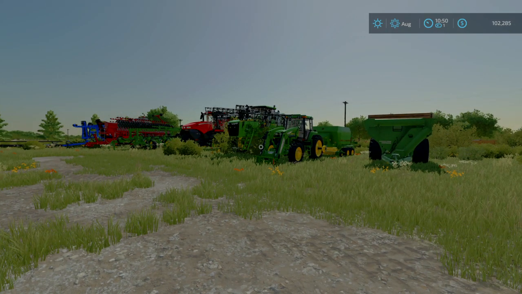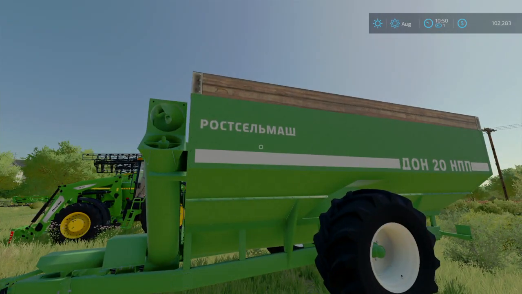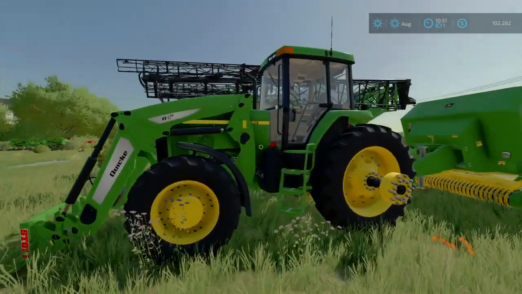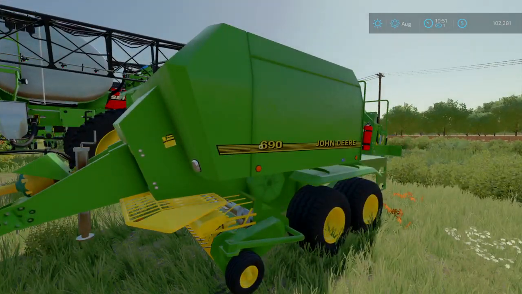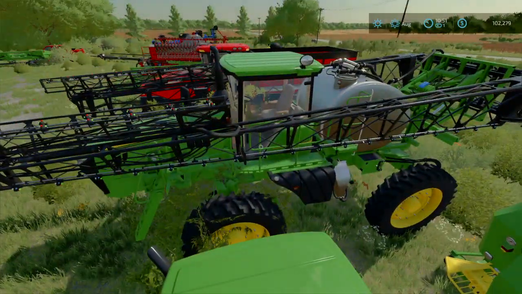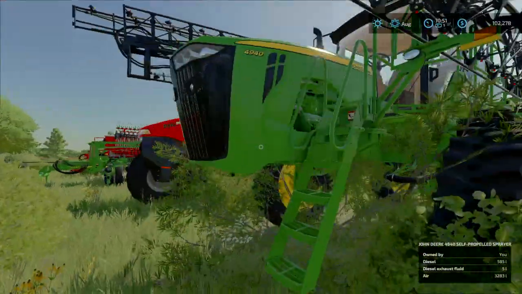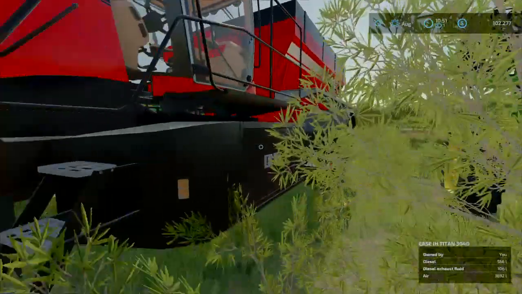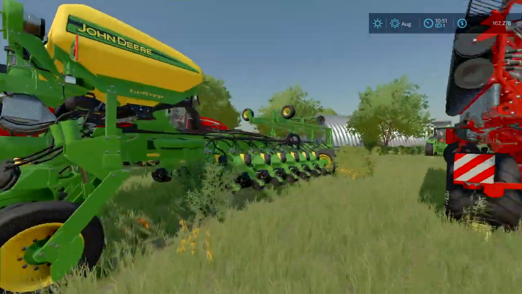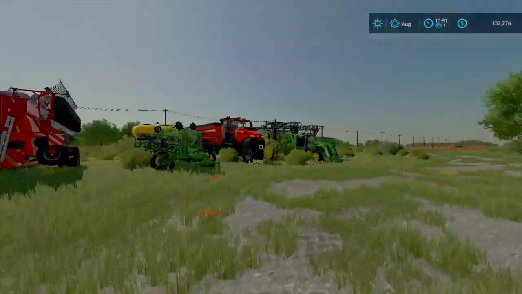So as you can see, we have a couple new pieces of equipment. We have the, I'm not even going to try to pronounce that, but we have a grain auger. We've got a tractor that we bought, and we've got a baler, the 690. We've got a sprayer, the John Deere 4940. We have a Case 3040 lime spreader. This is going to do our lime. We have a planter, seeder, and a cultivator, as you saw before. And I think everything else is the same.